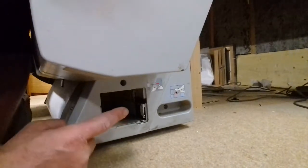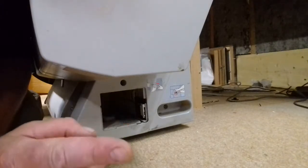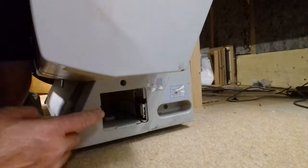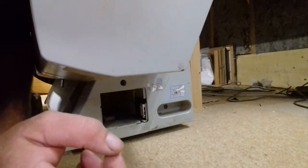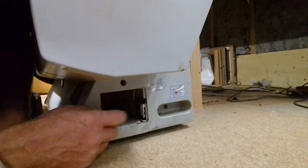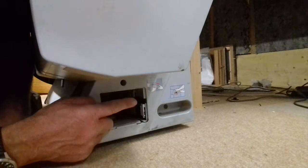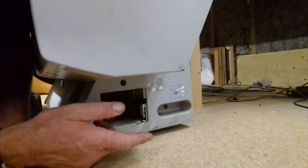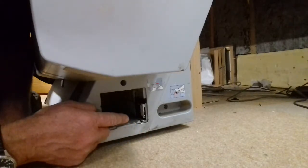Now behind that little white thing there, as you push the tank in, that slides away. There's a little sensor in there which contacts that chip. That was damaged, and behind that is a little circuit board. When you push the maintenance tank in, that little sensor contacts that chip, and it contacts a little circuit board in that housing. Now that circuit board was worn out, so I spoke to a couple of people and they said that sensor's probably damaged.